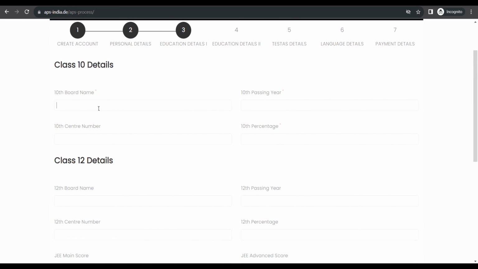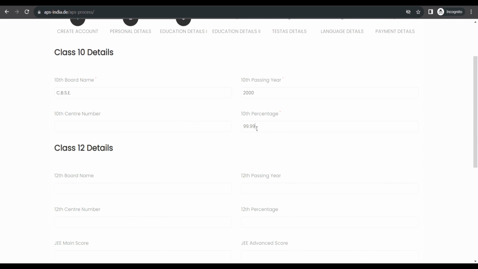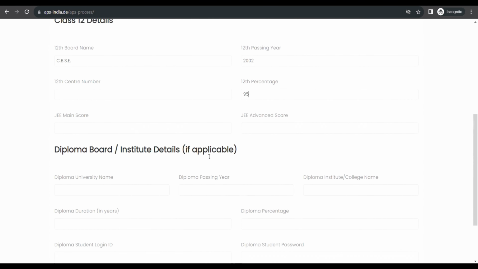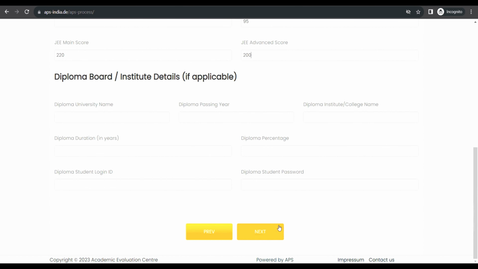Now you can fill in the educational details here. You can put CBSE, ICSE, whatever board it is, and the 10th passing year, then the 10th percentage. Quite funny: if someone has 400%, they cannot enter their percentage. No worries, they need to rectify it. Then the 12th percentage, passing year and all. Then JEE Mains marks and JEE Advanced marks, if you have already qualified and given them, you can enter that information also.